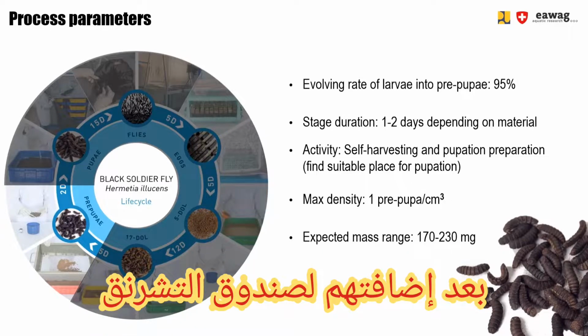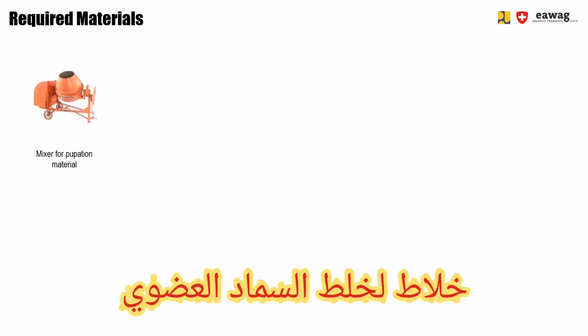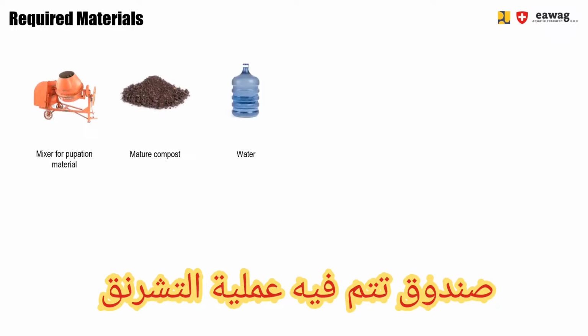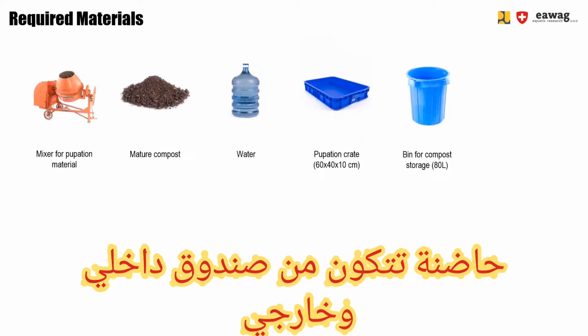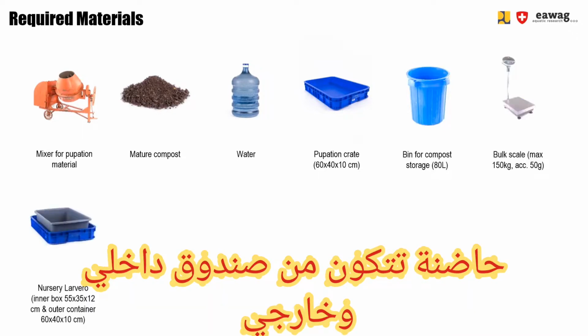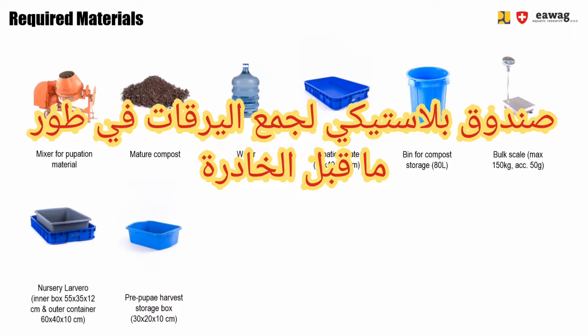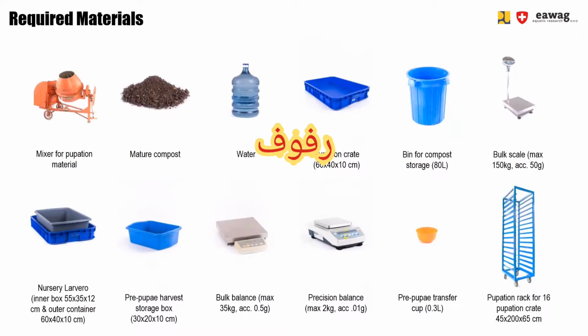pupation crates. So for the operation of this Prepupae stage, the required materials are a mixer for the compost and water mixing, the mature compost, water, pupation crate 16, an 80-liter bin for storing the compost. For the nursery lavero, you need an inner and outer container, a small Prepupae harvest storage box, a bulk balance, a precision balance, the Prepupae transfer cup, and a pupation rack to store the pupation crates.